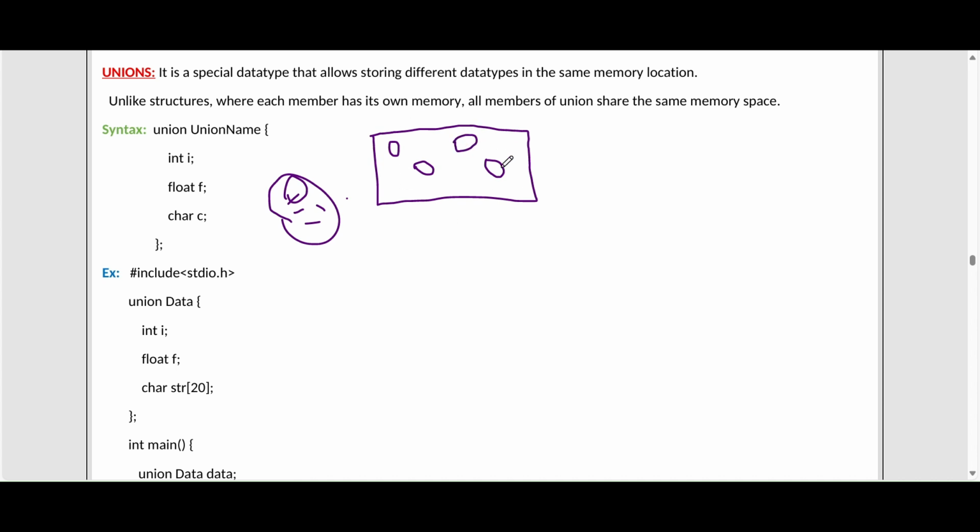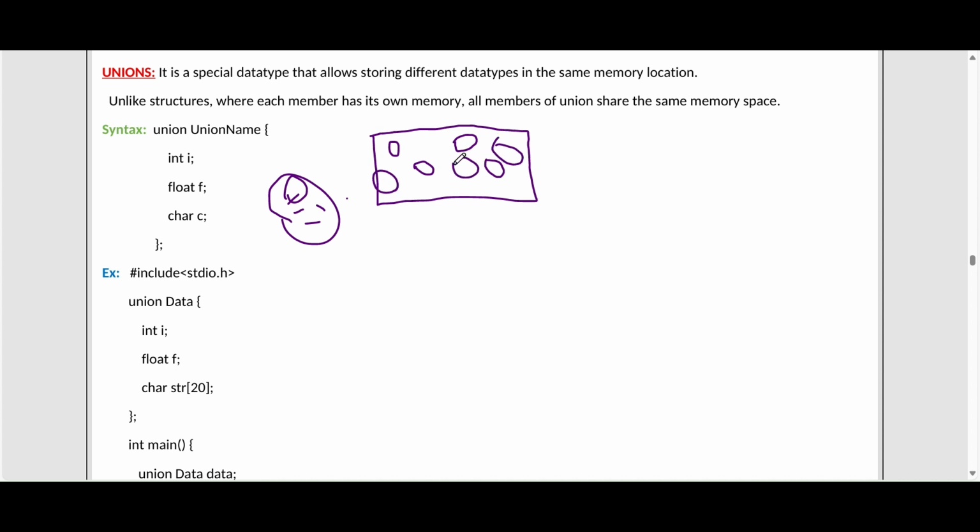They are not continuous. They are distributed in the memory, not continuously allocated. They are allocated randomly, like here something, like here something.